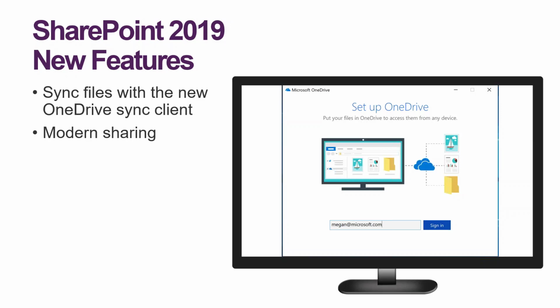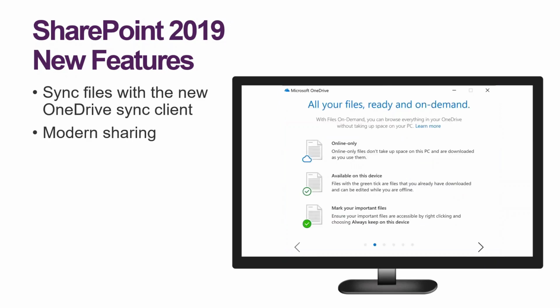And one of the best features, from even just a personal perspective and what our clients use, is called Files on Demand. So Files on Demand basically lets us as individual users decide which files or folders are most important to us and should be always accessible. And the rest of the files are available on demand. And what that basically translates to is that in the background, all our important files are synchronizing to our laptops as we work on other files, and the files that we deem as being not as important, as soon as we double click that file, our system will go and download the latest version of it.